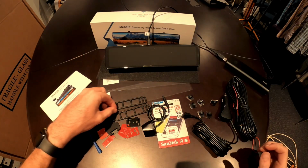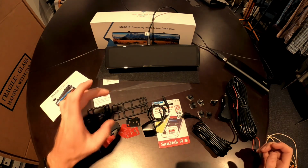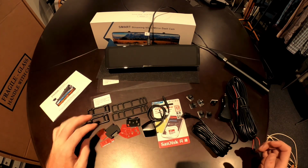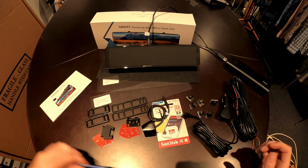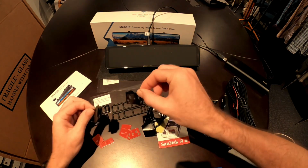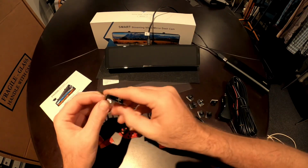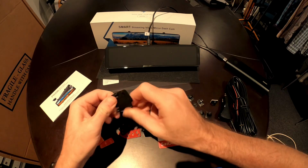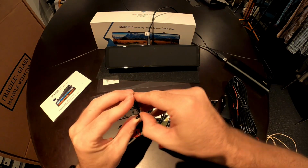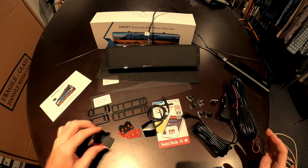It does come with two different size attachment bands, so I assume it will have you covered whatever size your factory mirror is. You're going to be able to mount this up securely and safely. It's got two different style of brackets for the rear camera. Now I assume they're going to be useful for whether it's mounting up under something, or if you do need to angle it out off a flat surface. That's why those two exist. If I can unfold that, oh god, it's nice and tight. So yeah, it just gives you a full range of mounting options.